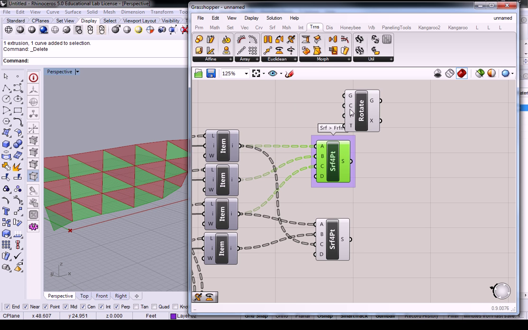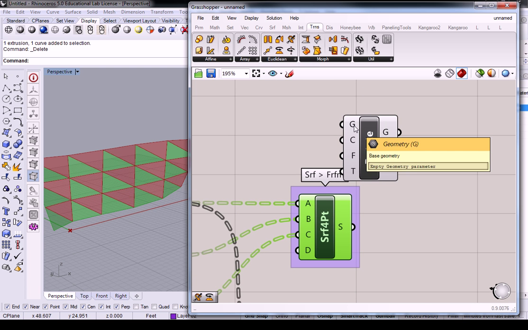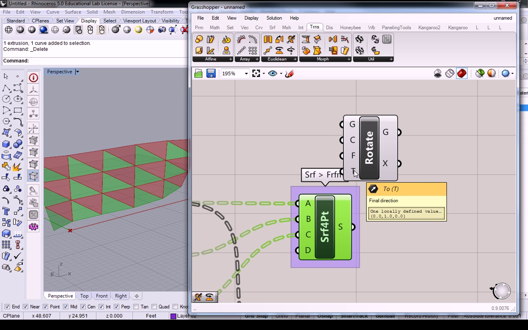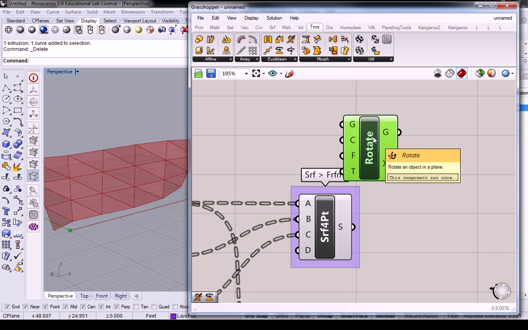But when I drop it into the field here, it takes the geometry, it gets the center point, and it gets the from point, and then it has a target axis. So rather than rotating it in a plane that's defined by a plane, this one is actually rotating it from a particular direction in plane to another direction. Okay, so that's what the difference is there.